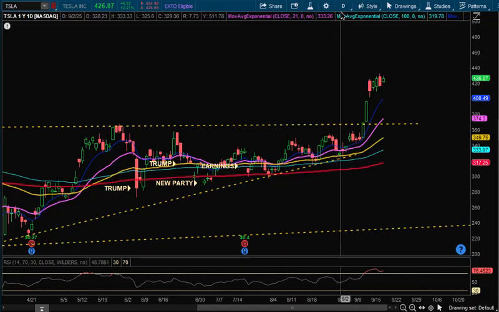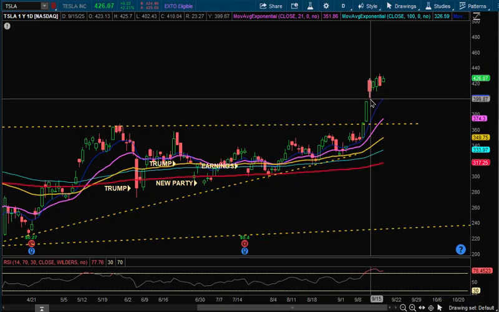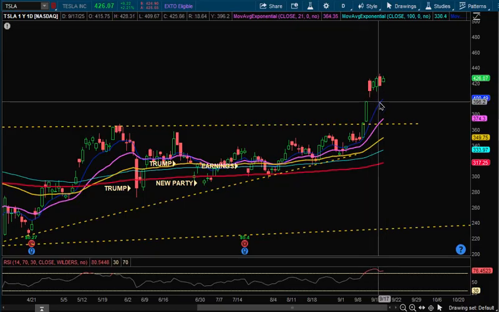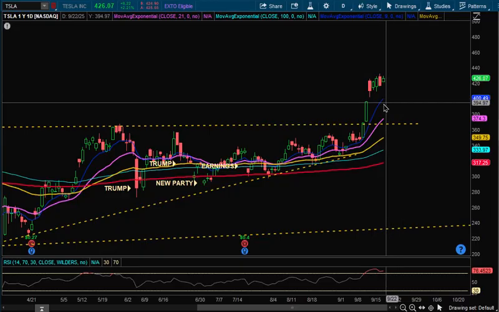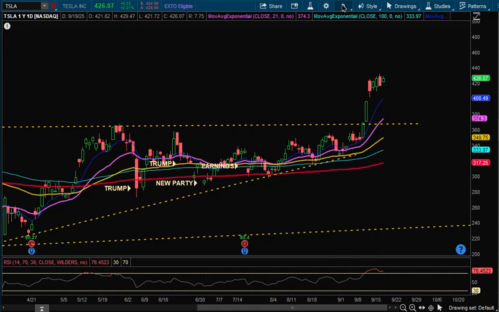And what did happen here? Let's take a look at it. It gapped down, but did not fill this gap. So this gap is still left unfilled, and at some point it's going to get filled here. If Tesla breaks down here, it definitely will come to the 396 level and fill the gap, and then you have another buying opportunity here. So let's take a look at the 1 hourly chart.